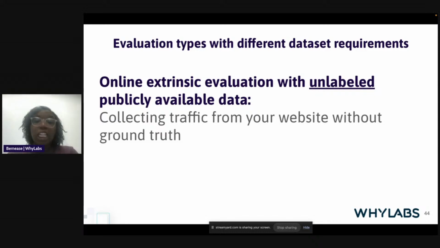Okay, and then finally, unlabeled data for online extrinsic evaluation. So this is about collecting traffic from your website, but you don't have the ground truth. And this relies very much on that kind of list of metrics that we saw for LangKit, where we want to capture questions like, what are the chances of hallucination? What is the variance in the toxicity of the language? That sort of thing. This is so valuable for production settings, and something that we've spent a lot of time working on and perfecting at WhyLabs, and we continue to add more evaluation to make things really usable and really helpful for both production environments, but also academic environments as well.